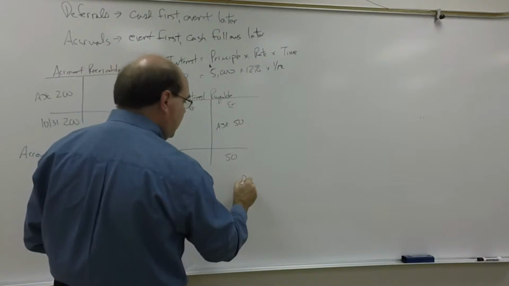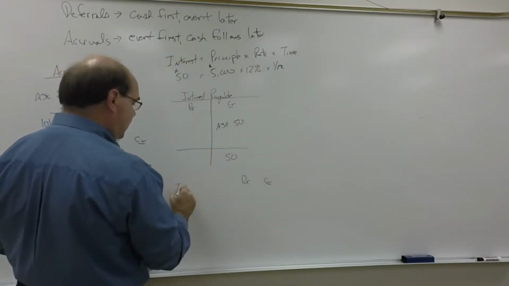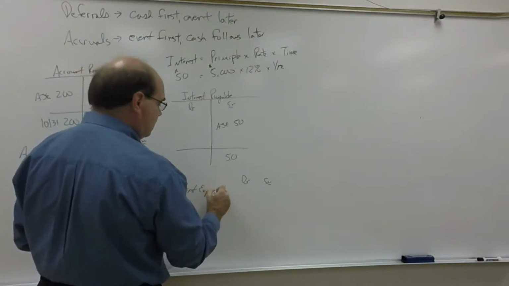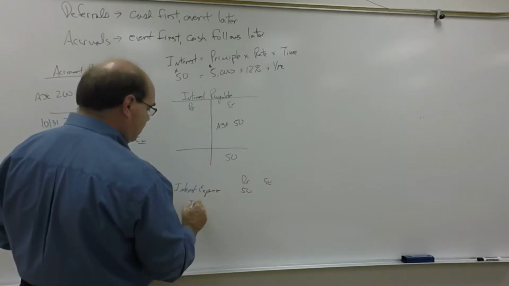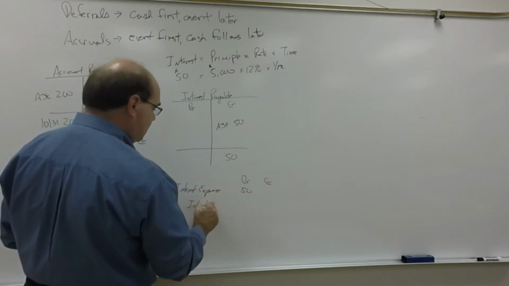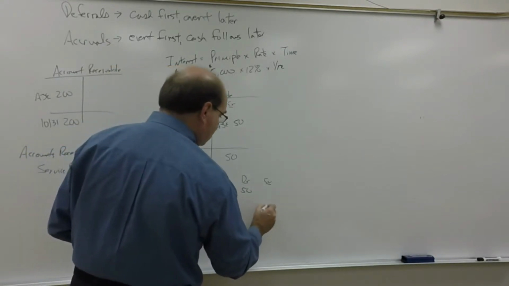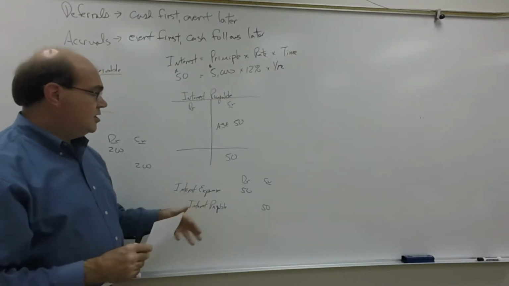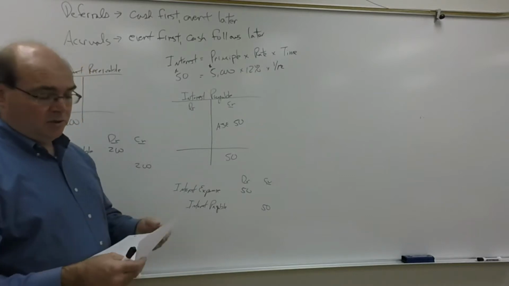And the journal entry for that is going to be to put the $50 into an expense account to show the cost of borrowing the money, so interest expense, $50. And then again, we also want to show the liability being increased. So interest payable, $50. If we didn't do this adjusting entry at the end of the month, then our interest expense would be too low, means our income would be too high, and our liabilities would be too low, so our balance sheet would be off.